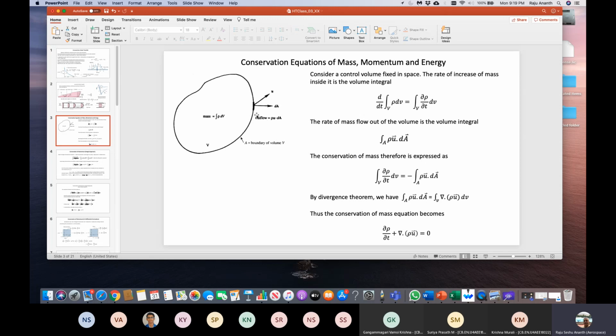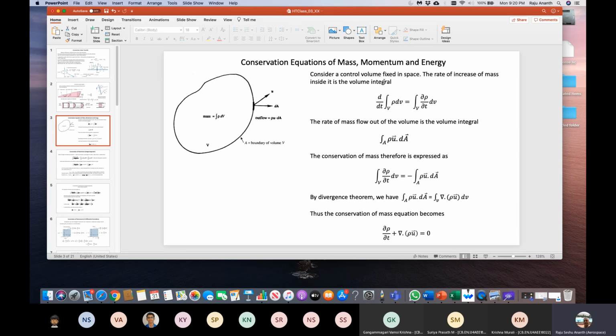At any small surface area dA, there is a normal vector. What is the outflow here? The density multiplied by u, where u is coming in some direction. u is not necessarily normal. It's coming in some direction at this particular point. There is a normal flow, of course. So the outflow is going to be rho u dot dA. dA has direction because of the normal vector. So if I integrate over the whole surface, rho u dot dA, where u is a vector, not a scalar, that is going to give me the outflow.